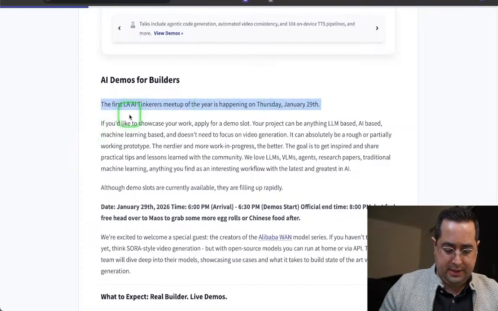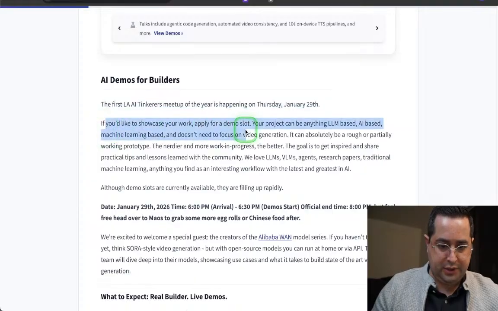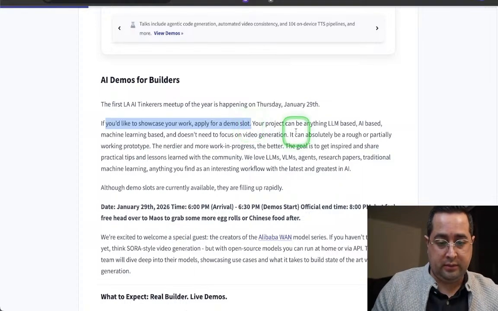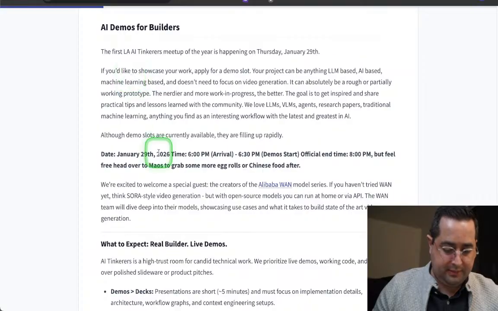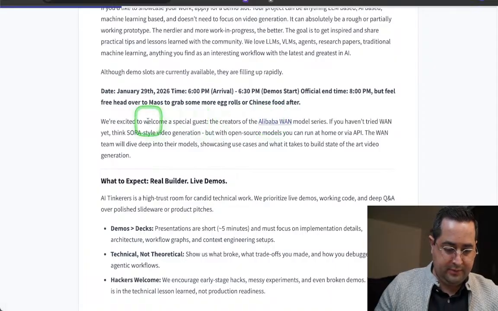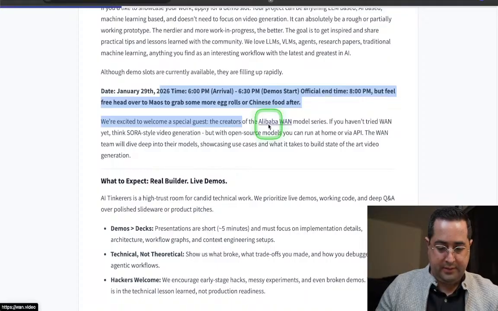So that's this 29th, basically. If you'd like to showcase your work, I think I submitted, but I don't know if they accepted me. Maybe I have to log in. I'll log in and see. But I'm going to give a demo, and apparently Alibaba Wan is going to be there. We get to meet the creator of the Alibaba Wan series.